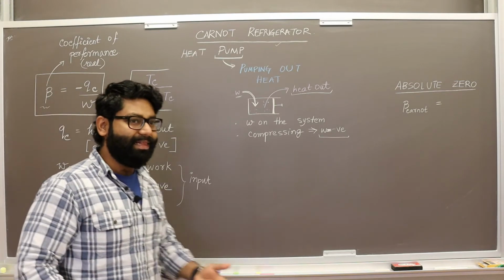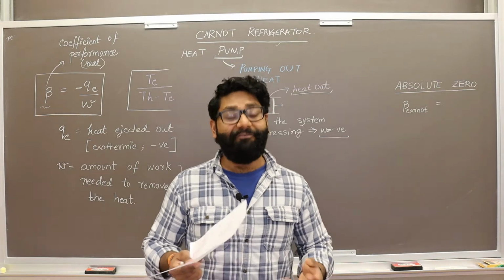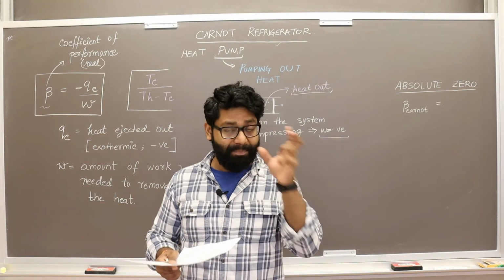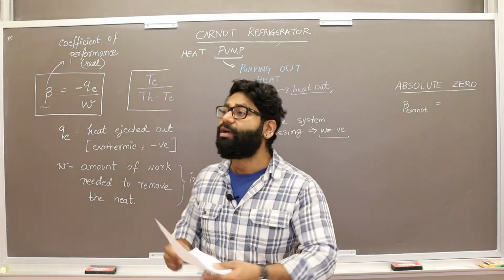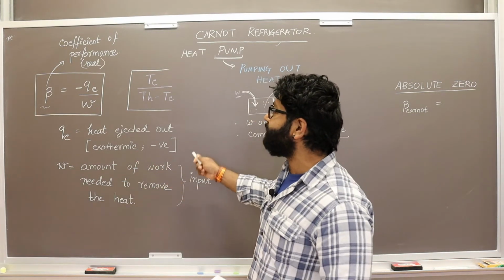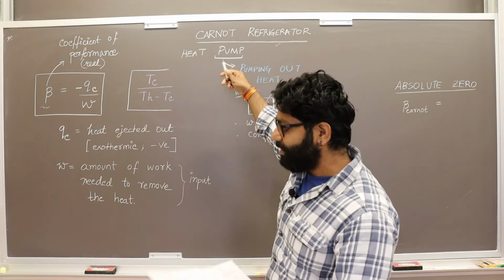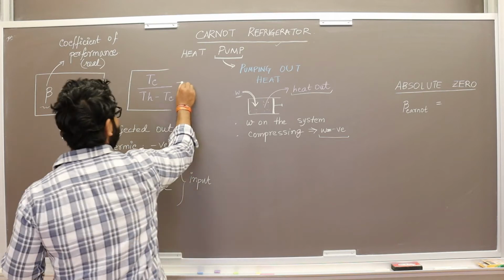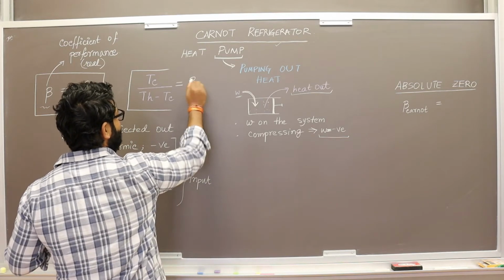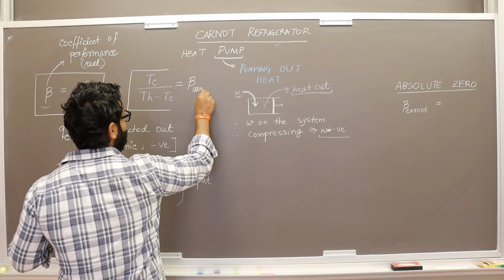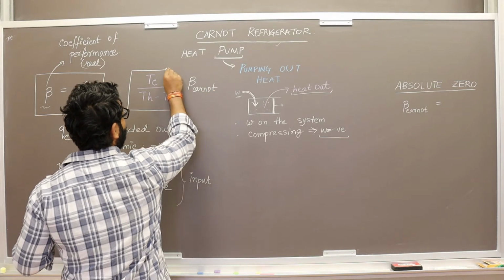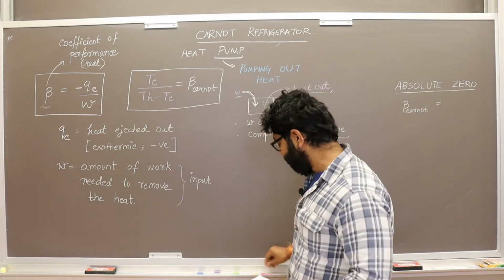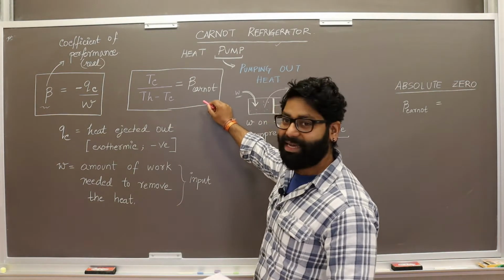Now, like we calculated the efficiency of the Carnot cycle, which was a completely hypothetical best case scenario, we also try to find out the best case scenario for the refrigerator, and that refrigerator is called the Carnot refrigerator. So this is how you calculate the efficiency of the Carnot refrigerator. So this is hypothetical. This is a best case scenario.